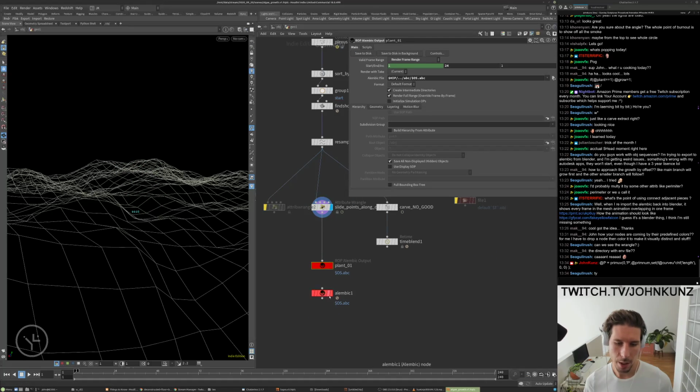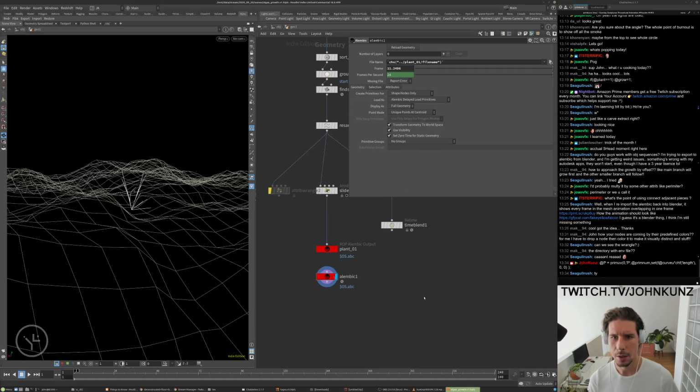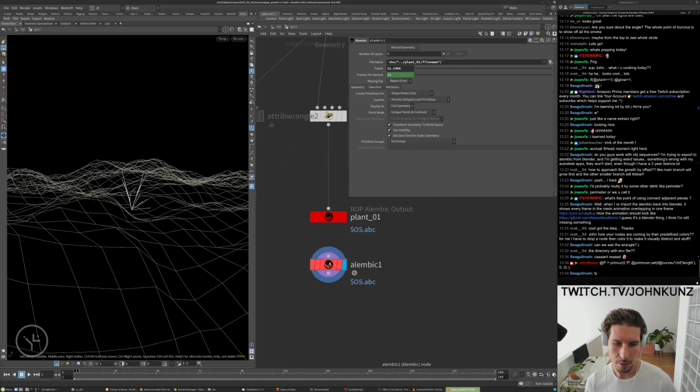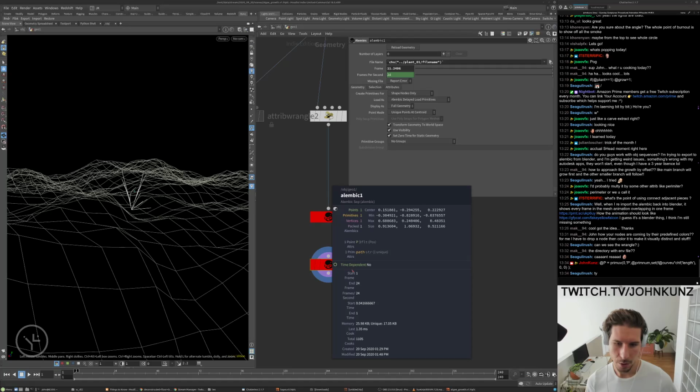Just cache out this again, and then do this. So with these alembics, when it brings it in, this is actually bringing stuff in as this alembic delayed load primitive. Or when I middle mouse button on it, you can see it's very similar to a packed primitive, but this is called a packed alembic. It's a very similar idea as packed geometry. When you do packed primitive, it's usually referring to another geometry in your Houdini scene. There's also packed disk primitive that's more similar to what a packed alembic is.